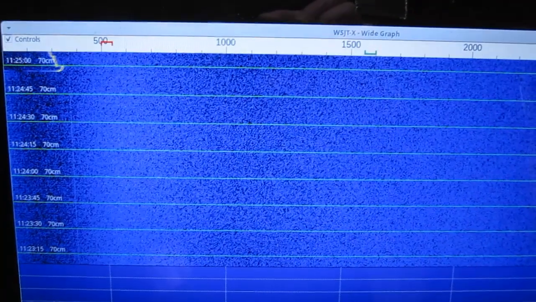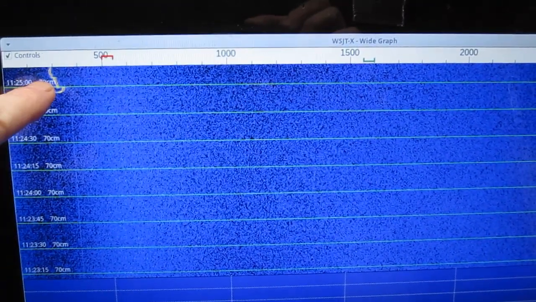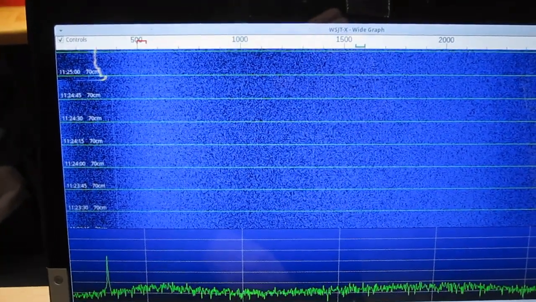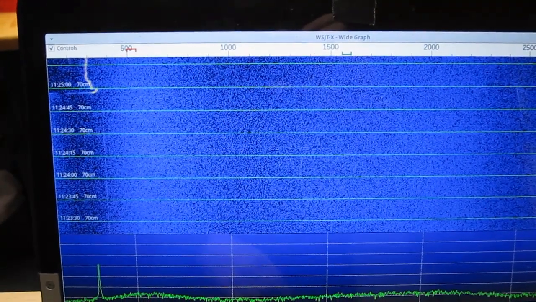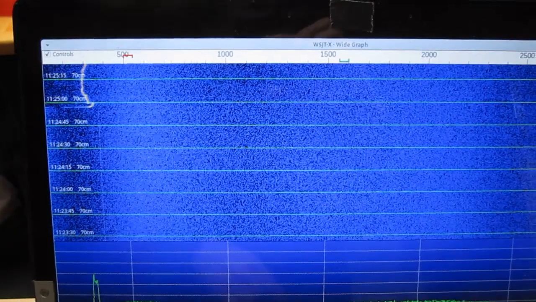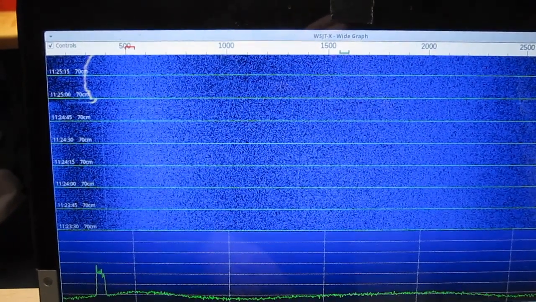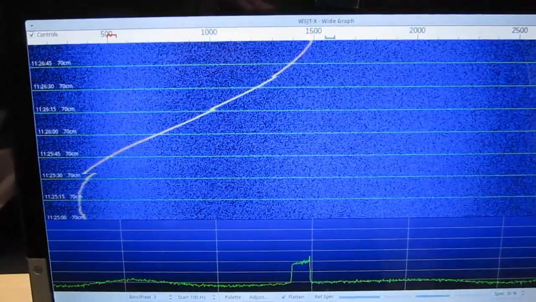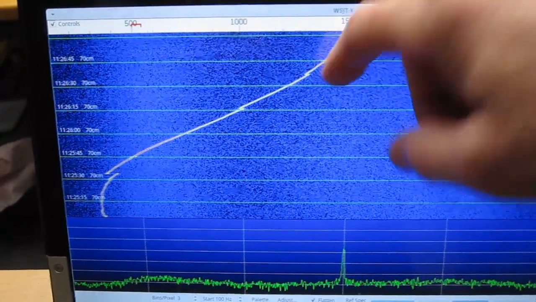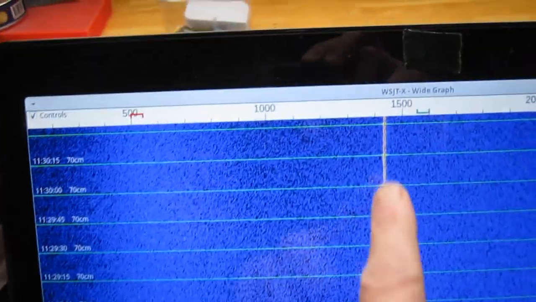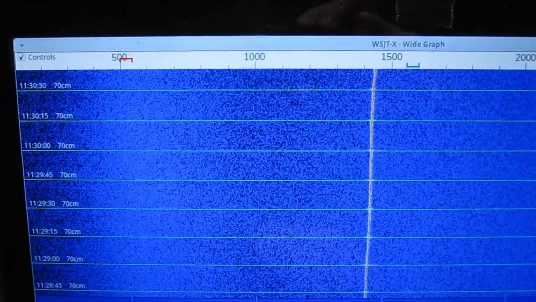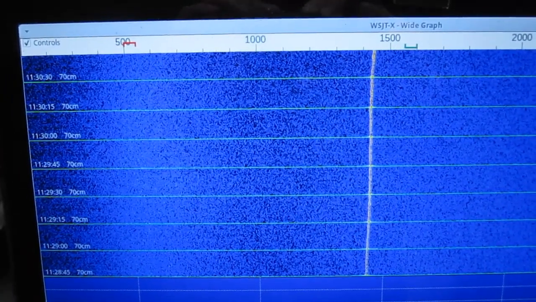I have a small beacon, and you see here what the frequency is, and it looks rather stable, but as soon as it heats up, it will drift. You see it already happening. Here you see that the line is already stabilizing. And in total, a few minutes later, you have a straight line showing it stabilized.